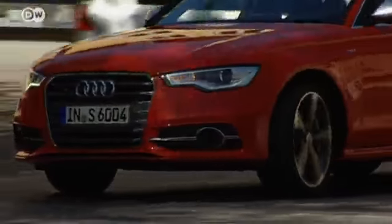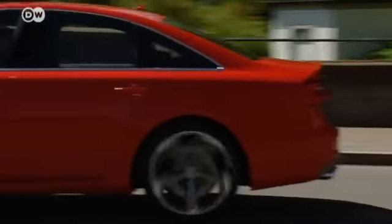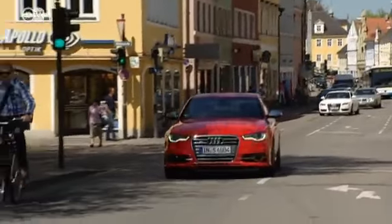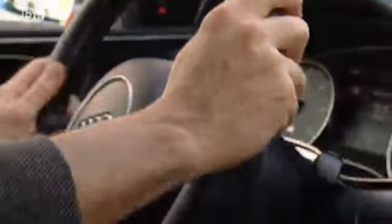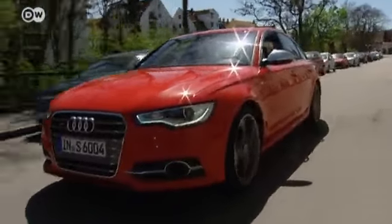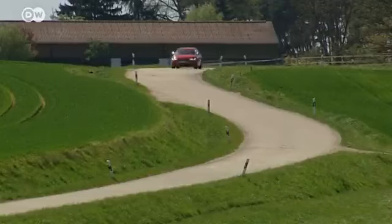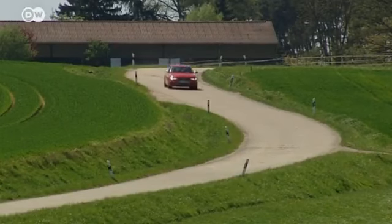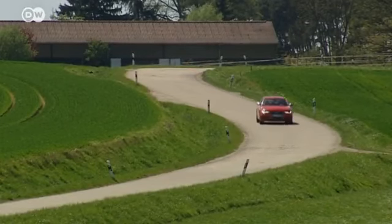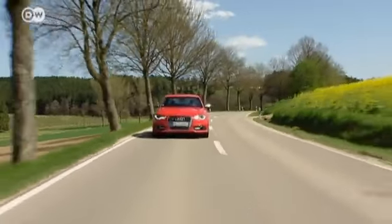You can always tell an Audi S model by the aluminum side mirrors. The latest addition to the family is the S6. Its sport air suspension with a firm ride puts the model 2 centimeters lower than the regular A6. S models are always four-wheel drive. You also have the option of a sports differential for the S6, which allocates the power among the rear wheels.